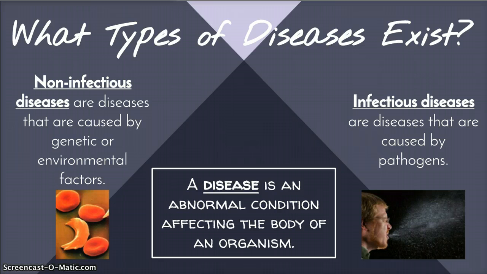Non-infectious diseases are diseases that are caused by genetics or environmental factors. These are not contagious, meaning that they cannot be spread from person to person. Infectious diseases are diseases that are caused by pathogens, and we're going to talk about what a pathogen is later. But these are contagious and can be spread. These are the ones that you can get from somebody else.